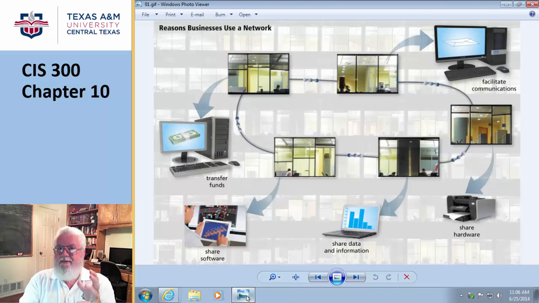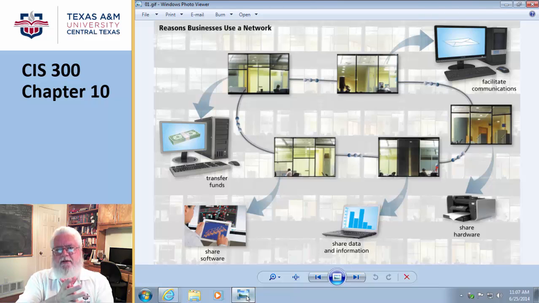So the difference between a MAN and a WAN really is a matter of scale. If I'm talking about short distances, I can get incredibly fast speed. It's not at all difficult, for example, for me to get 10 megabit up, 10 megabit down inside my own town, from one edge of town to the other edge of town. That would be pretty easy to do at a fairly reasonable cost.